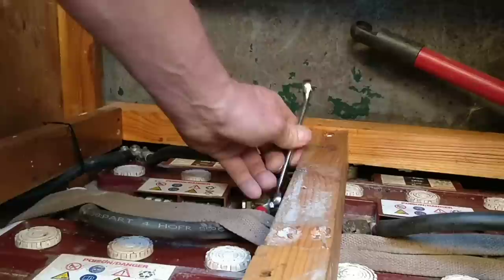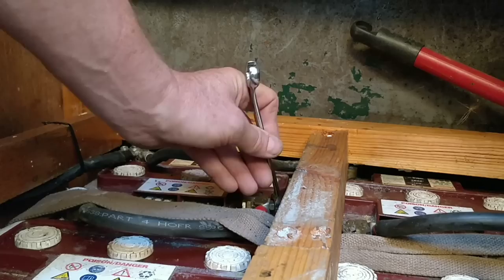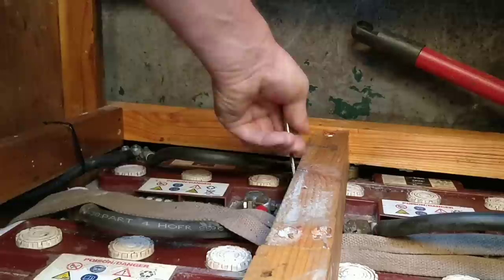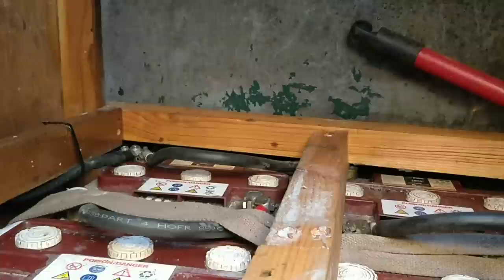Batteries up. I thought some of the connections weren't tight, even though I've tightened them up. How do they come loose? I mean, how is it possible? Unless it's expansion and contraction. Well, I didn't do it tight enough. That's it. I'm just going to lather that now in a bit of the old, how's your father, Vaseline.